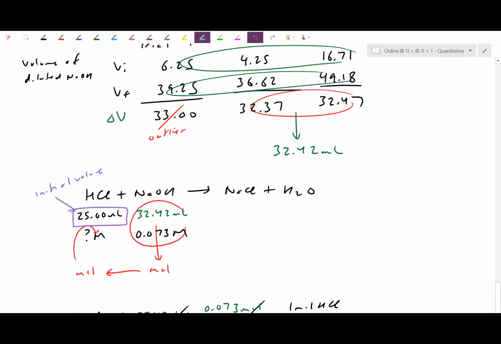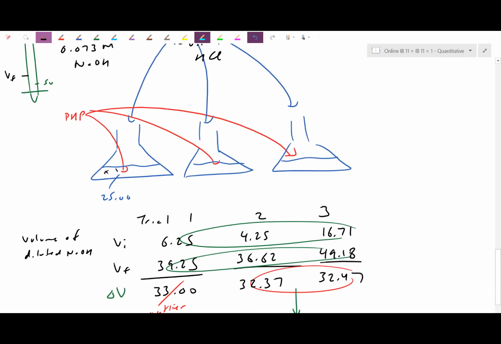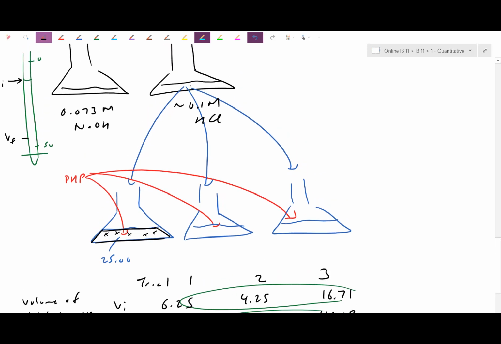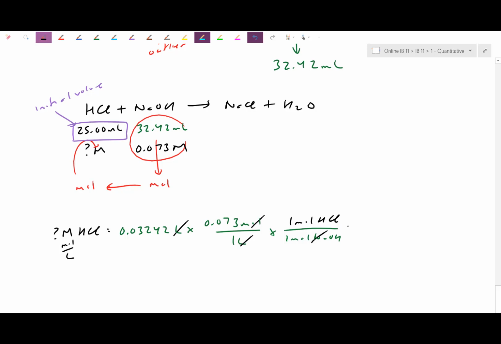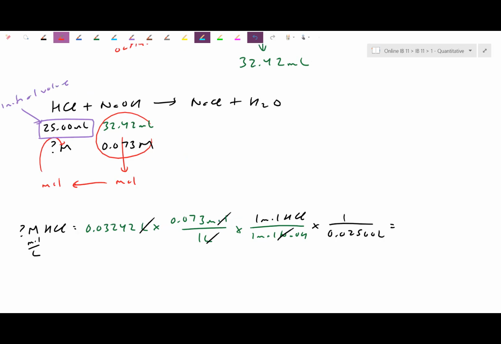I don't care about the concentration after the reaction is done. That's completely neutralized. That's actually destroyed the sample. But by figuring out the number of H plus that I have, the H plus used to only be in 25, that's going to give me concentration. And that concentration will apply to my original stock bottle. So let's just calculate through here. My initial volume this time was 1 over 0.02500. We'll see the concentration. So let's just type this all in here.